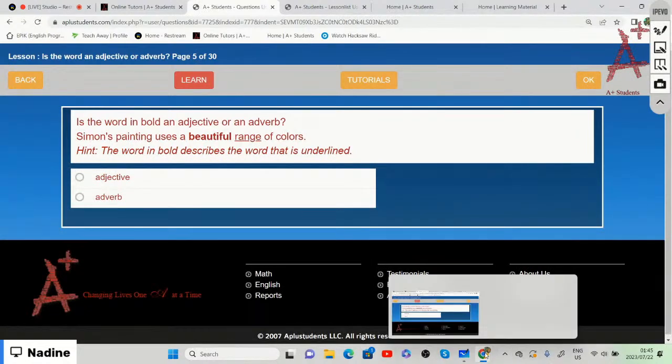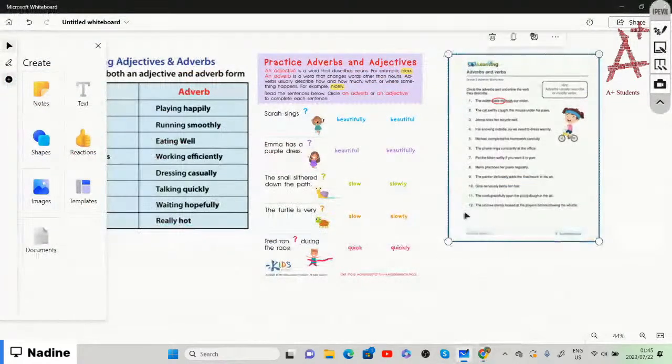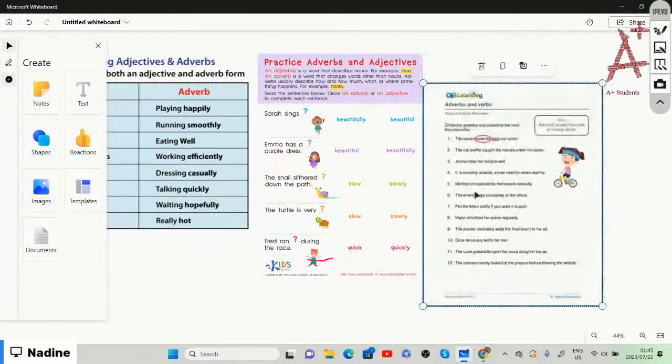Okay, so let us quickly do one activity also. It says we need to circle the adverb and underline the verb that they describe, right? The waiter patiently took our order, right?